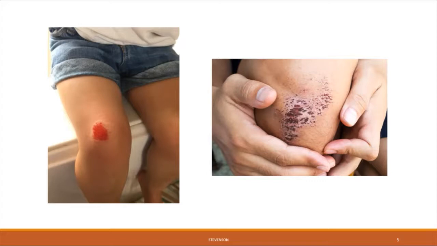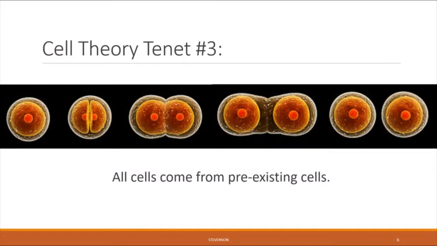So I hope that I've convinced you at this point that the process of cells making copies of themselves is extremely important for living organisms. This gets back to one of the tenets of cell theory that we learned back in Chapter 4, which is that all cells come from pre-existing cells. Every cell on Earth today has arisen from a division event where it was copied from an existing cell.